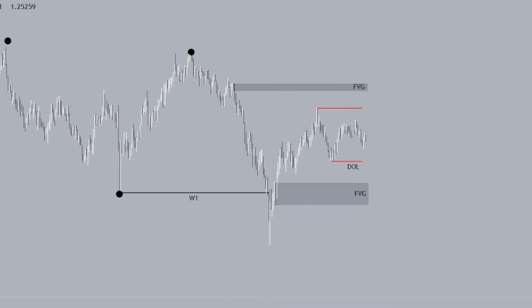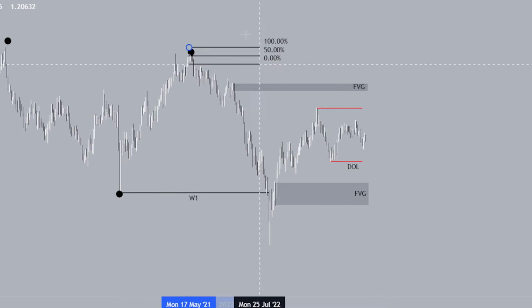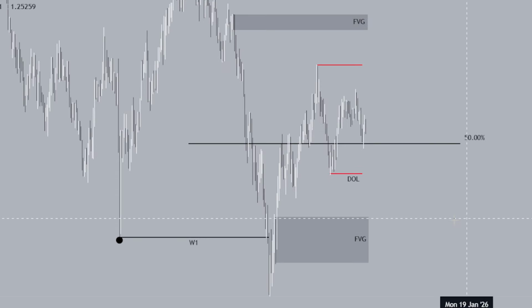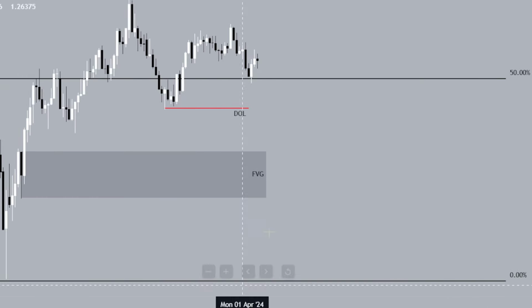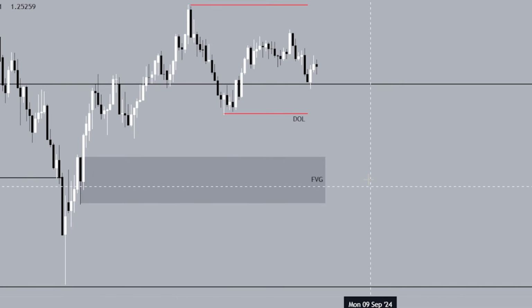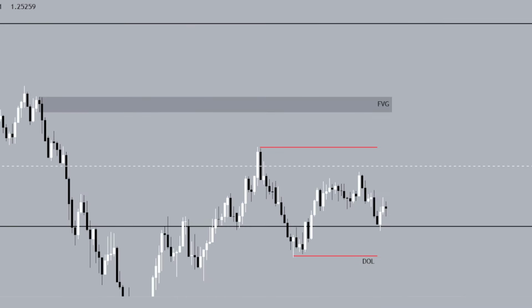So from here, we have price giving us a swing high, and we see price giving us a swing low down here. So now let's go into price. We understand that we have a fair value gap just over here. This is what makes a weekly POI, right? But we also have a weekly POI up here.